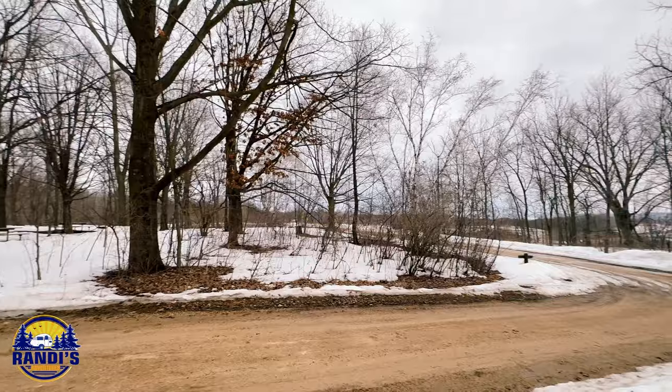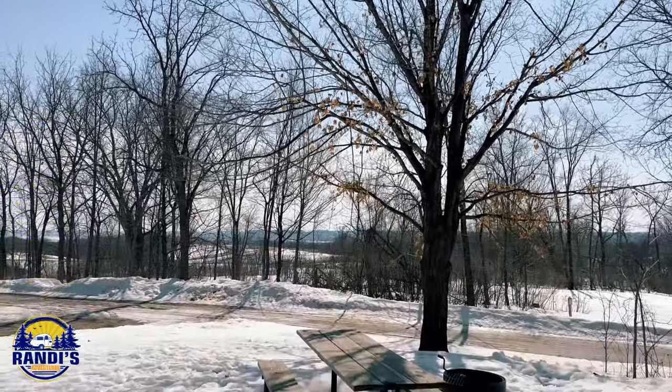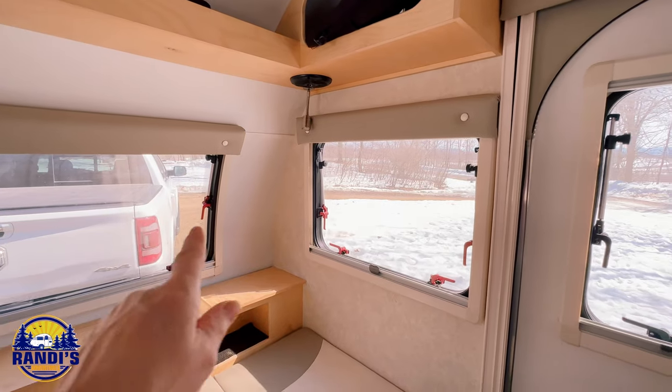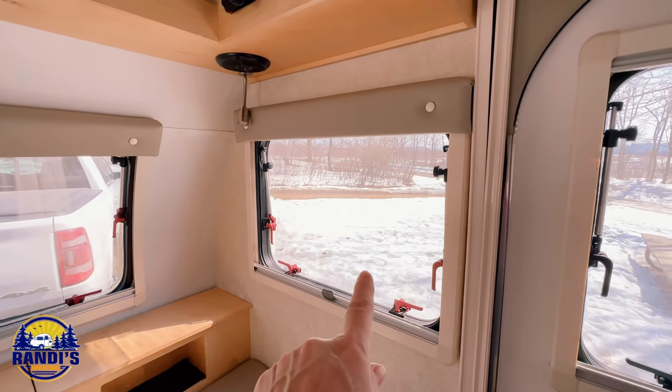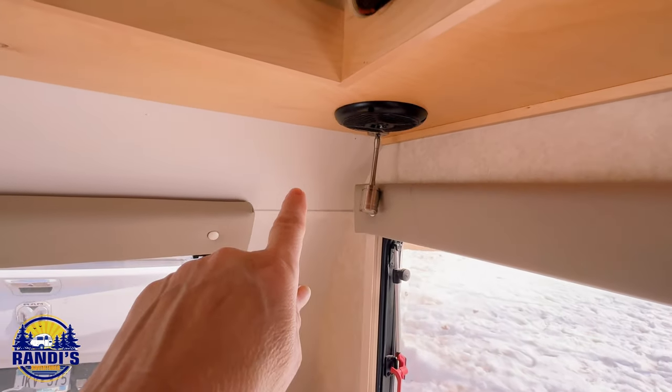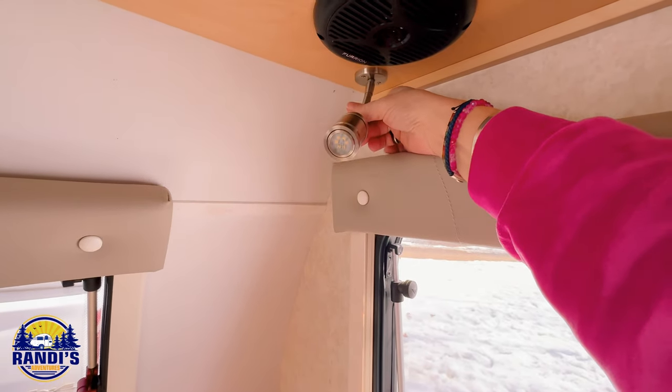There's something pretty special about being able to view the outside scenery when you're sitting inside your camper, even when you're winter camping. But what if your camper doesn't have a lot of windows, or there's an area that doesn't get a lot of natural light, making that space feel dark and small? That's where a cordless wall light like this one comes in. These lights can be virtually placed anywhere, and they're going to take your dark, closed-in area and brighten it up and make it feel more open. Say you had a corner with no window — you could install a light right up where your reading light is, and a swiveling light would be ideal for that location.